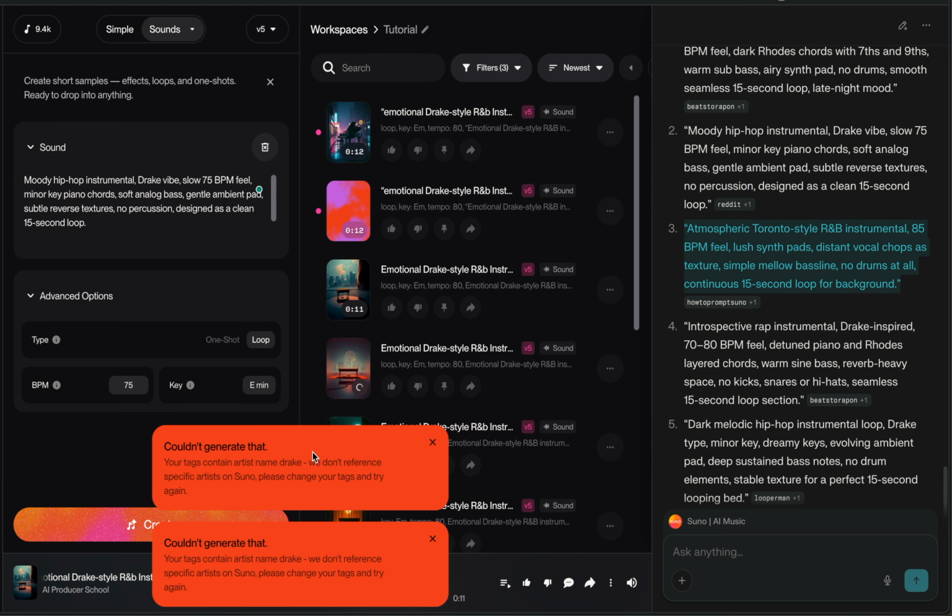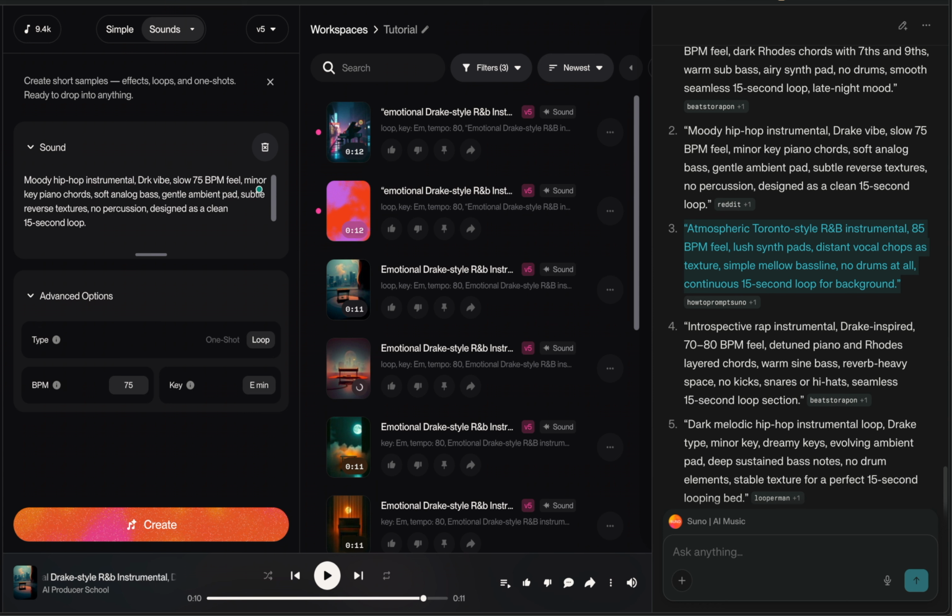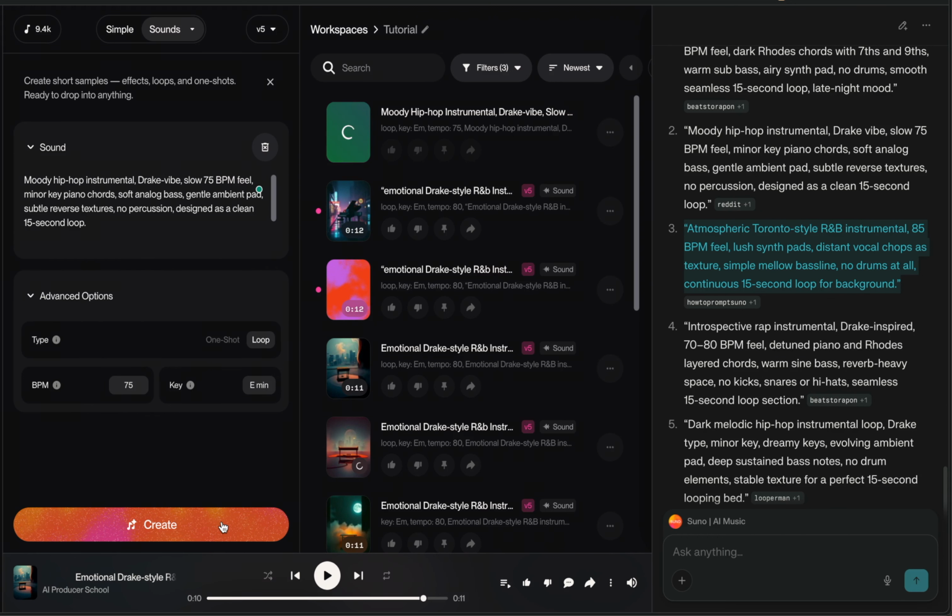You see now we have the problem that we had earlier with Drake. But if you want to overcome this problem, you can just delete the E, for example, or the A at the beginning, and you can leave it like this. And 90% it will recognize that it is kind of Drake style. Or to be 100% sure, we can make a minus here, Drake minus, and now it should work.